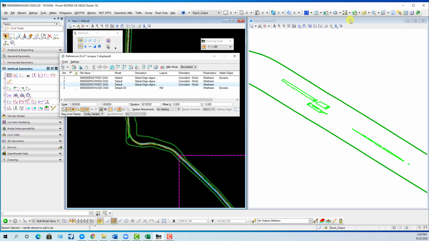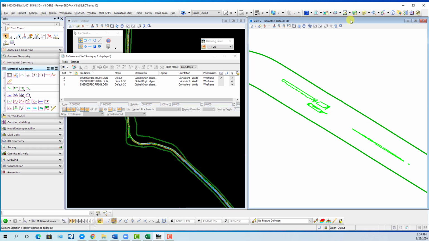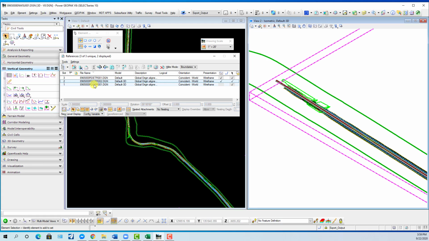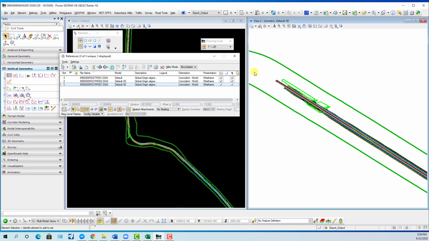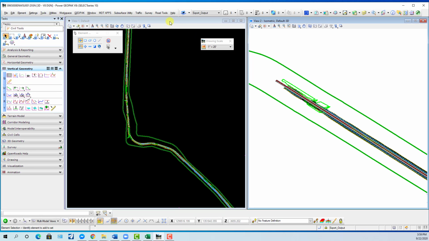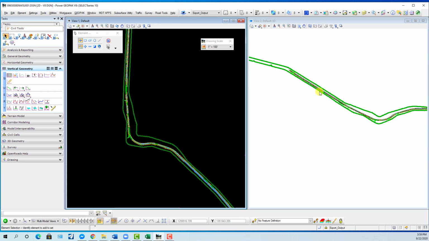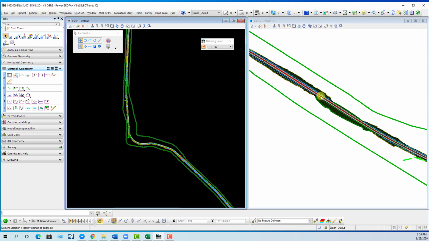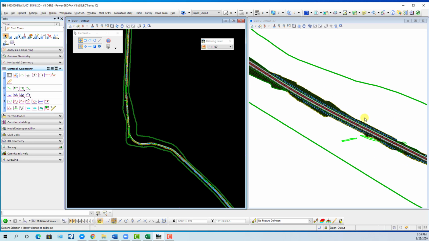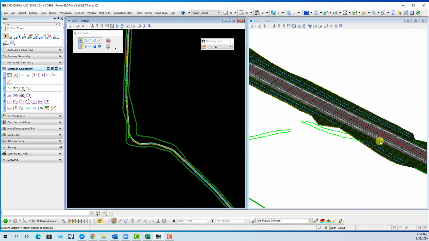Let's click the top bar here and make the 3D model active. And let's select corridor file and turn the reference display on. And let's select the other one and turn that one on as well. Okay. We can go ahead and close out of that for now. And let's go ahead and make the 2D view active again. And if we navigate around the 3D view, we can see the corridor shows up in the 3D model, and we can also see our wetlands in the 3D model as well.